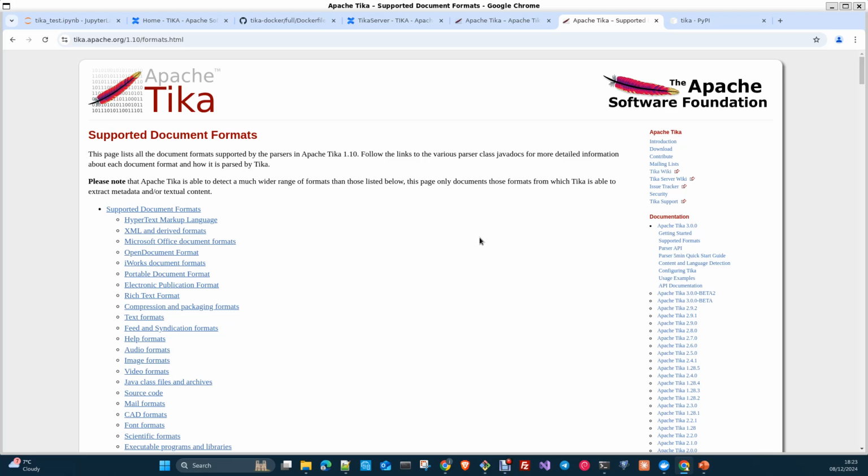Essentially, you can use it in any language because at the end of the day, Tika offers a RESTful API via HTTP or HTTPS, and you can send a request to the server, and the server, depending on whether you want to parse or to detect or to use OCR detection, OCR extraction, or image classification, whatever you want, you just simply send a request.